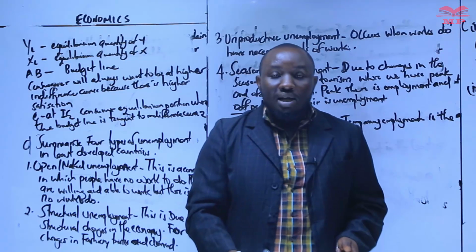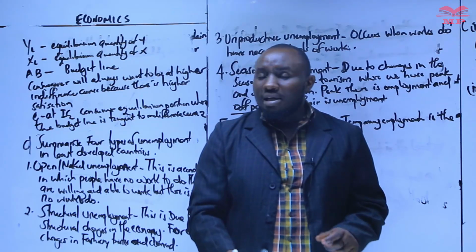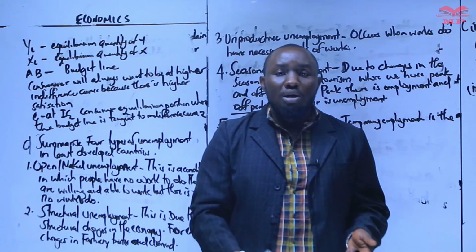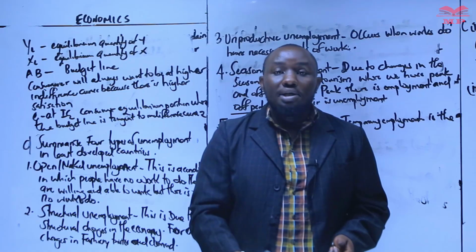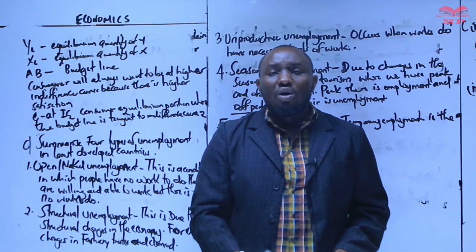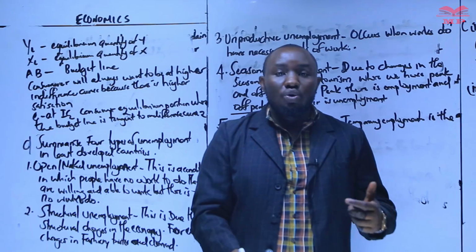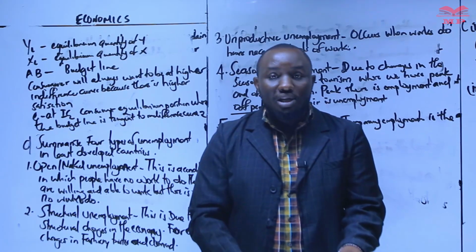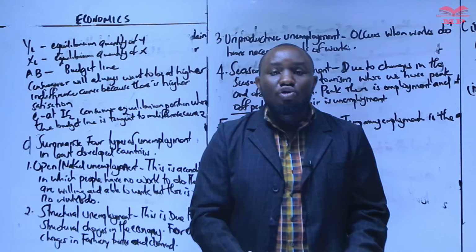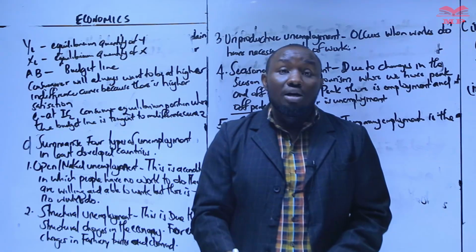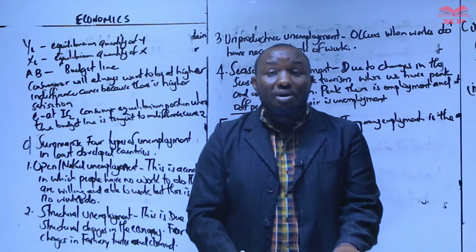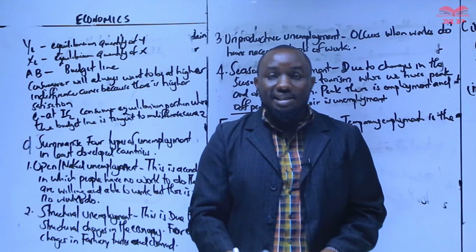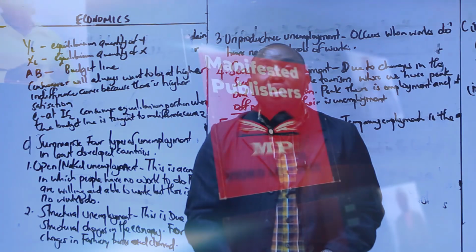As we conclude, the key areas that learners need to assess: why is unemployment a major policy issue in least developed countries? What causes unemployment? What is the relationship between unemployment and inflation? That is the Phillips curve. That is also a very good area that learners, particularly those preparing for exams, need to look at, and that is how we assess that very question.